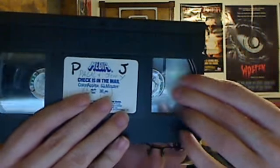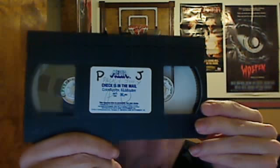Is it supposed to be like this? Remember correct? No. So I got a broken tape from Goodwill, but it works. It works. I don't know how, but it works. It made one of the most terrifying, weird sounds while I was rewinding it. I felt like the VCR was gonna explode.